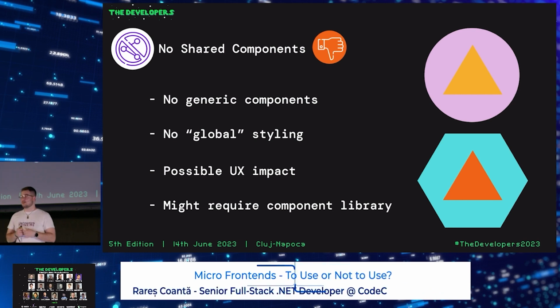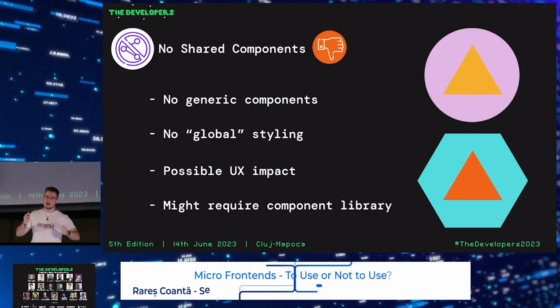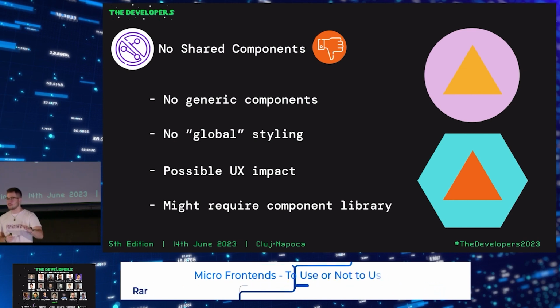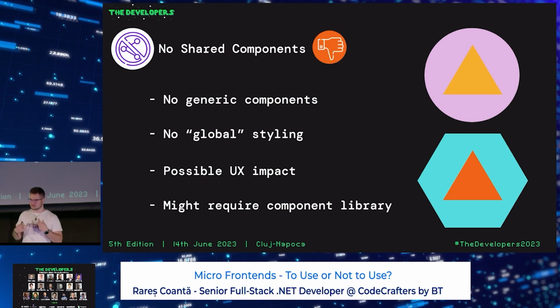Now, again, if you need a button, a generic button, you implement it for one of the micro frontends, and you would like to use it in another one, good luck. You either implement it again, or you transition it to a different micro frontend that is only that button, and then you get to the Bob problem, or you get a component library. Yeah, this is a problem, indeed. It's the biggest problem, and people are still working on it. It's the same for styling. You can have one big style file. Not necessarily that you should, but the problem is that you can't.